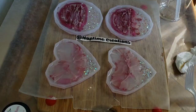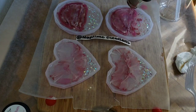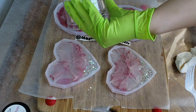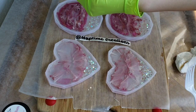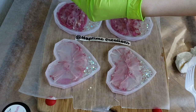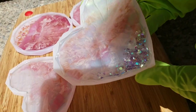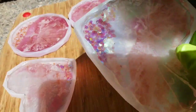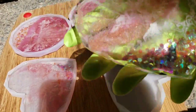And you'll see in the finished results at the end of the video, the hearts turned out really wispy because I added a bunch of clear on top of my pigments, and the circles, I just didn't have any more clear, so I was like, well, let's add some more of the pigments to the round ones and see what kind of effects or results we can get from those. So that was it. I hit them with my heat gun a little bit on low, covered them up, let them dry for 24 hours, and now we're ready to demold them.